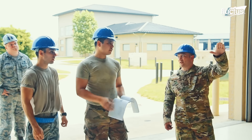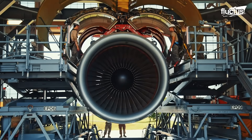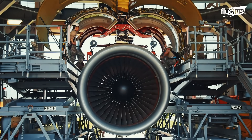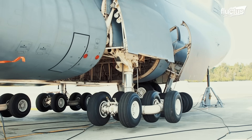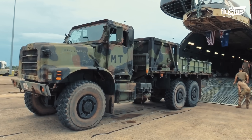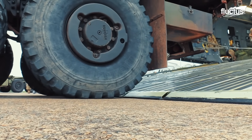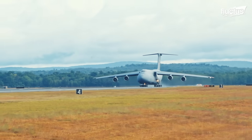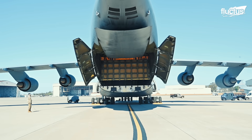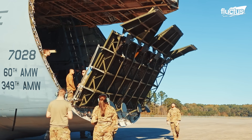These ground-based learning tools, often called C-5 Ground Trainers, are built to replicate the real aircraft as closely as possible. From training to mission execution, the true capabilities of the C-5 Galaxy shine through during cargo operations. Built for fast and efficient movement of gigantic loads worldwide, it transports everything from frontline combat vehicles to life-saving humanitarian supplies.